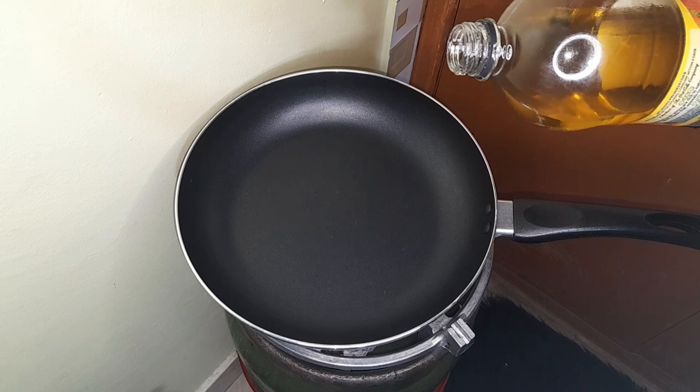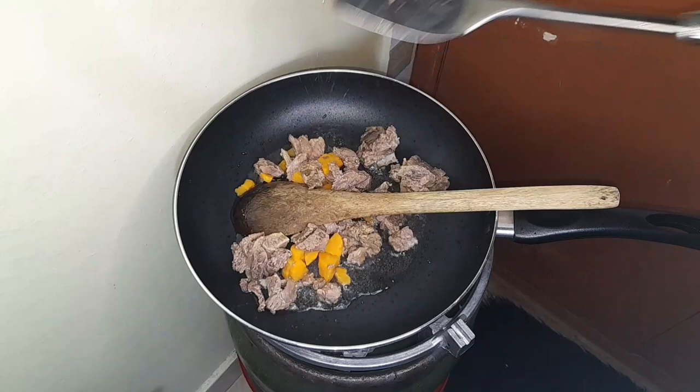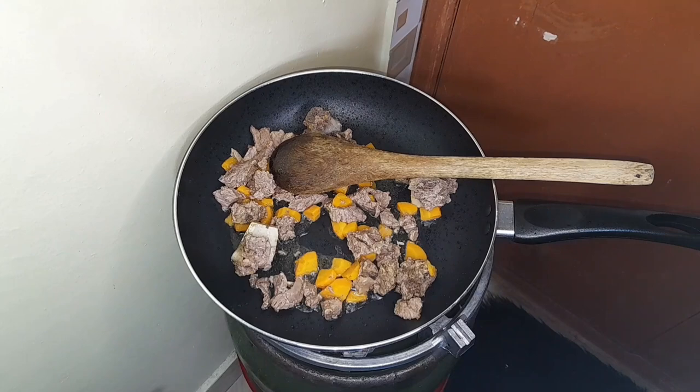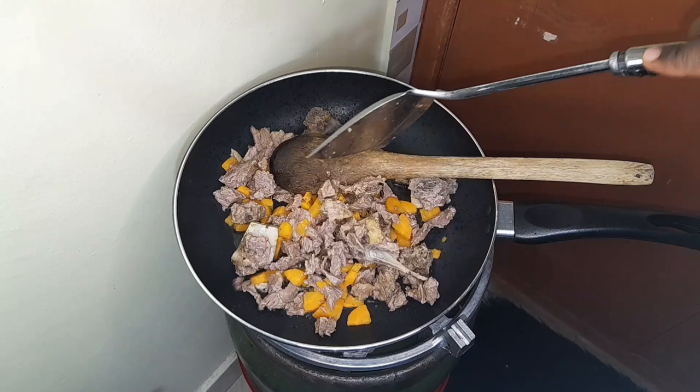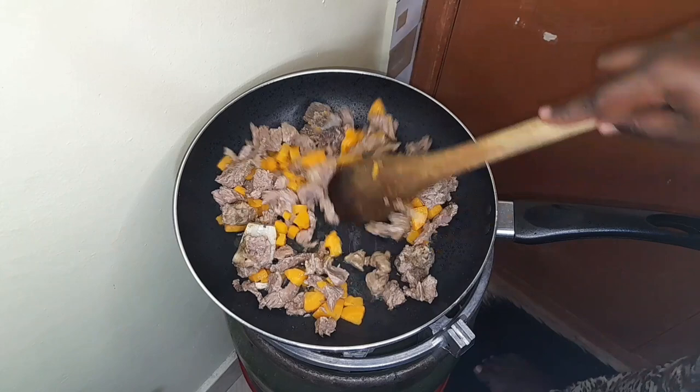So our meat has already boiled, and I'll go ahead to deep fry it. I simply want to make beef stew, so I'm going to fry it. I think I'll put all the spices I'm using on the screen, so I can avoid talking too much. Everything that I'm going to use, I'll put on the screen for you to know.